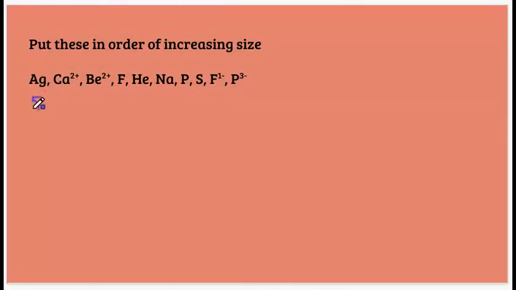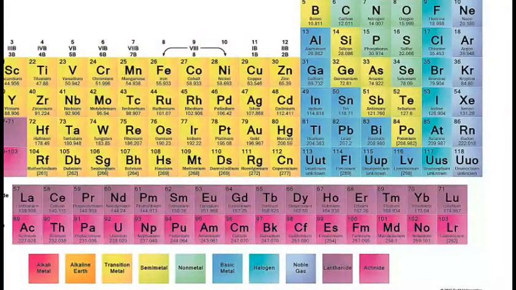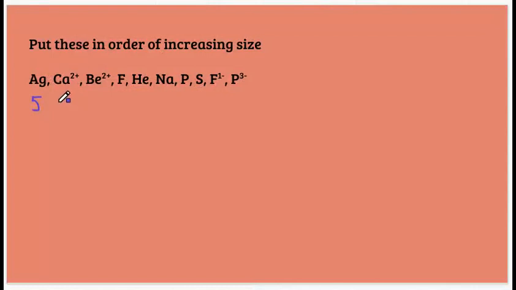So silver has 5 energy levels. Now calcium is an ion. If we look in the periodic table and find calcium, it's got 4 energy levels. But if it has a +2 charge, that means it has lost 2 electrons. So it would go back in terms of configuration 2 spots because it lost 2 and be like argon. Well, argon only has 3 energy levels, so calcium ion will only have 3 energy levels.